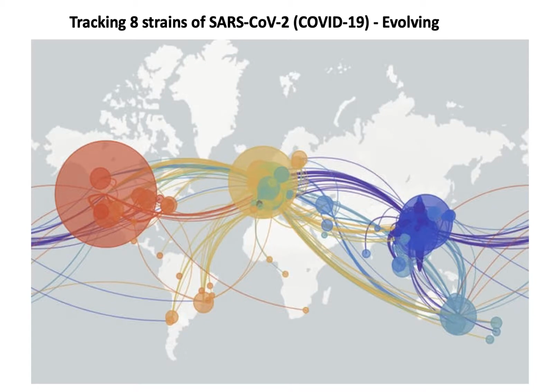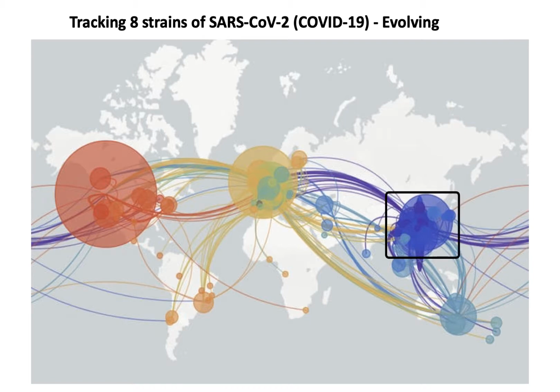Again, as with all RNA viruses, they mutate rapidly. So in 2020, during the pandemic, scientists have been tracking 8 strains of the SARS-CoV-2 virus, which causes COVID-19. The 19 is because 2019 was when it was discovered. And so, although it may have started in China, it mutated.